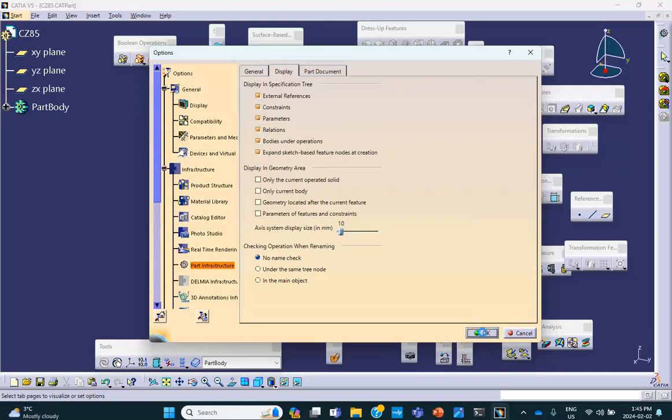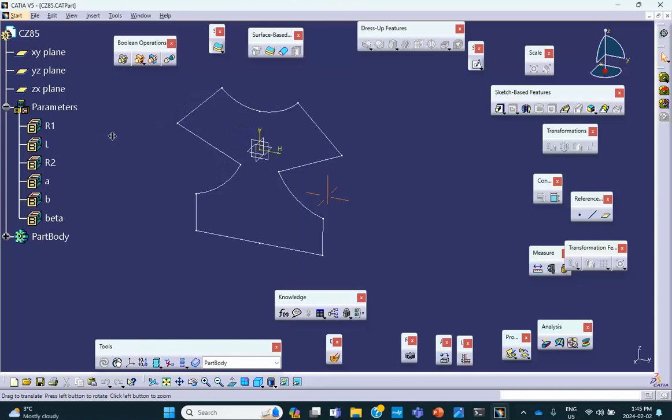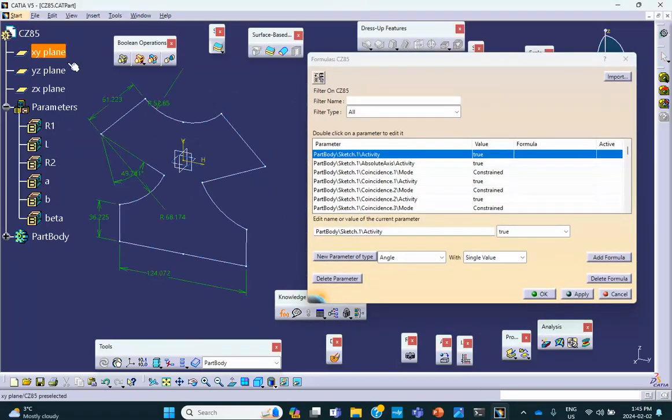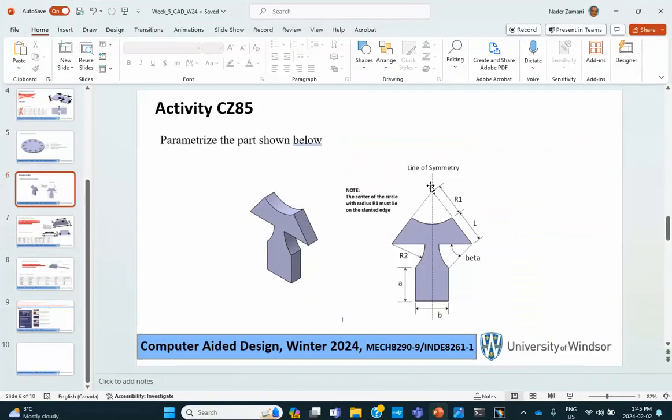We say, okay. So notice that these parameters that we define, they are all here, but we have no idea of their values. So what we want to do is set, for example, the dimensions equal to R1, the dimension equal to L, the angle equal to beta. So here's what we're going to do. We're going to click on f of x one more time. We click on the tree so that we have all of these things. So this one, we want it to be equal to R1. See that? This radius, we want it to be equal to R1.